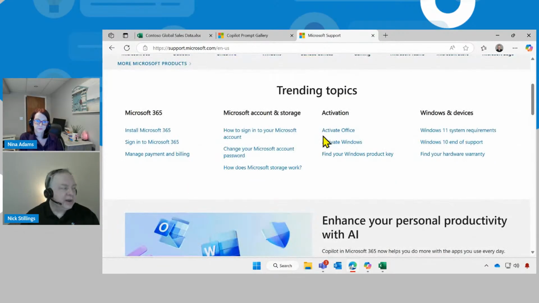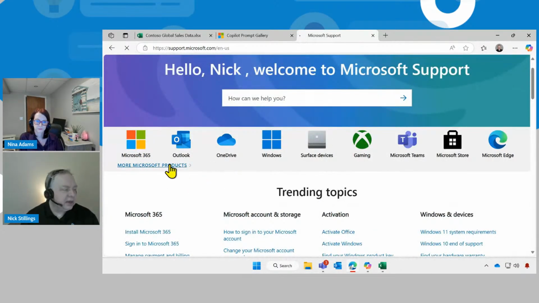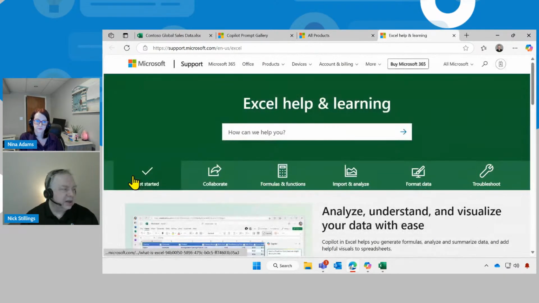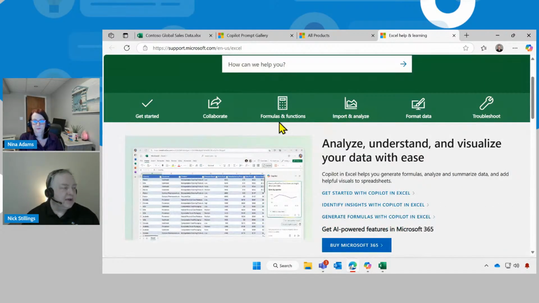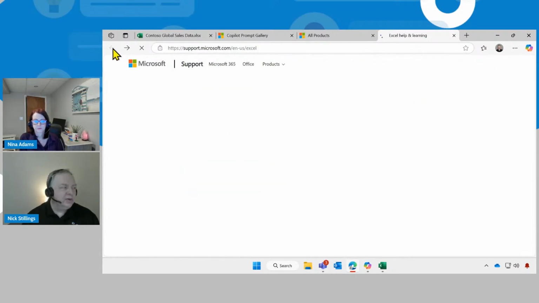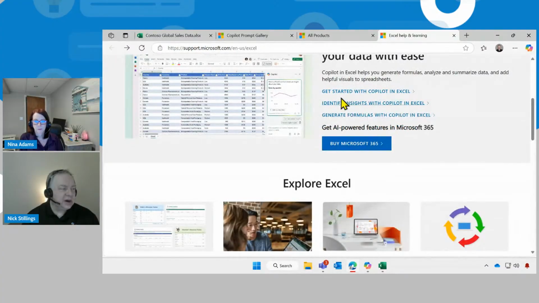So if I scroll down a little bit, I'm going to say, just give me a list of all the products. And the one that I'm working with is Microsoft Excel. In the Excel Help and Learning Center, if I'm new to using Microsoft Excel, this is where I can go. If I click on these top categories, it'll take me through how to do things like format data, for example. But right at the top, it says, get started with Copilot in Excel.